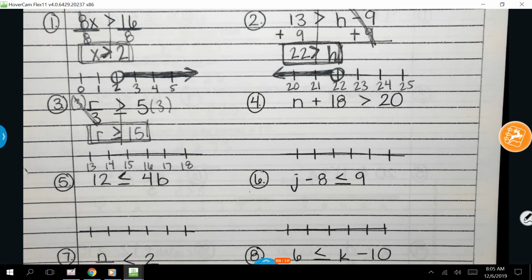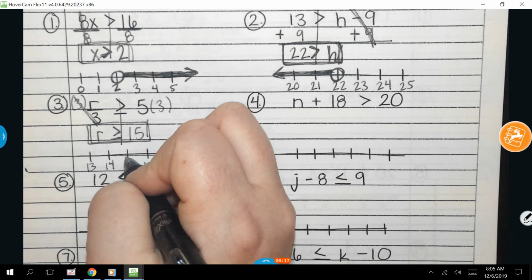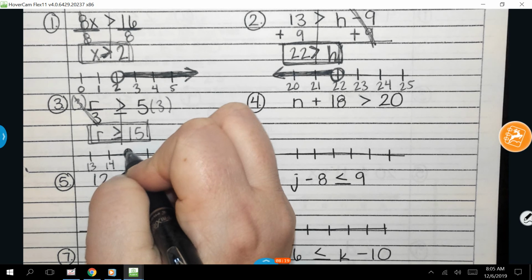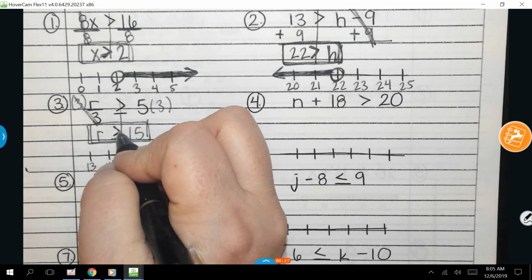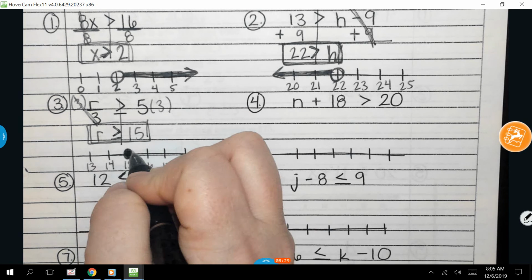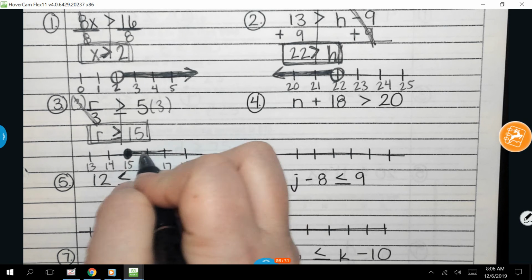Okay. What type of dot do I need to use this time? Julia? Closed dot. A closed dot. It has the bar underneath. So we're going to fill that in. All right, Finley, can I follow my arrow on this one? Yes, the letter is in front, so I'm going to follow the arrow pointing to the right.